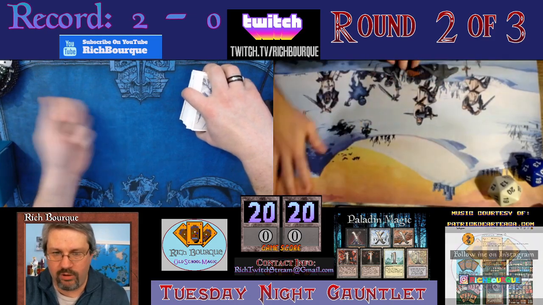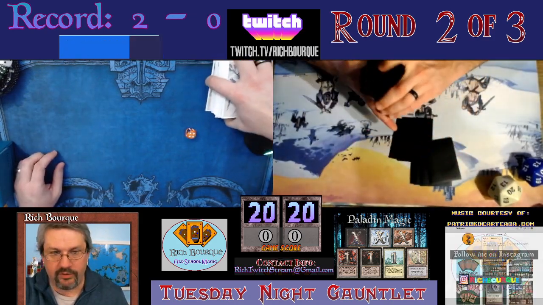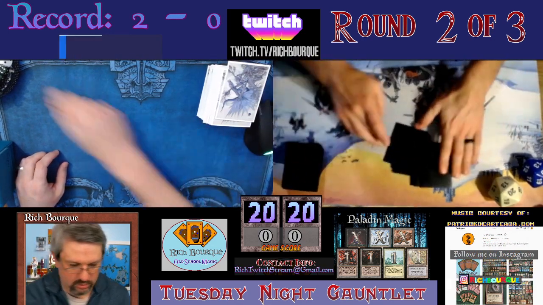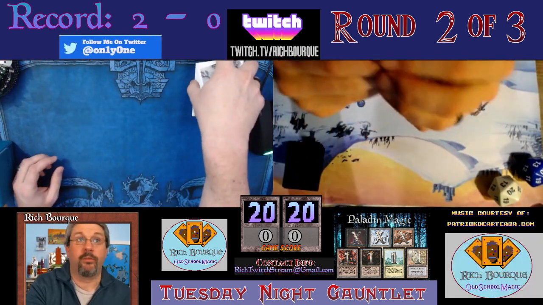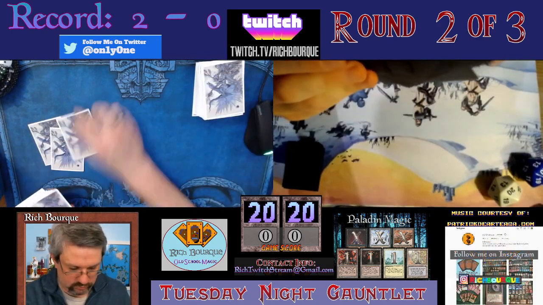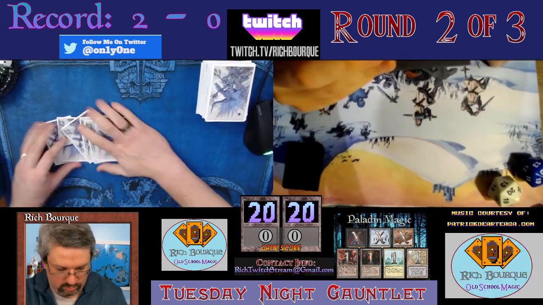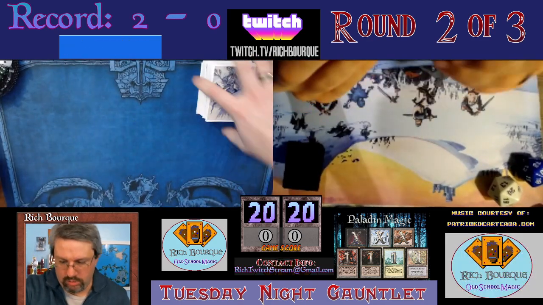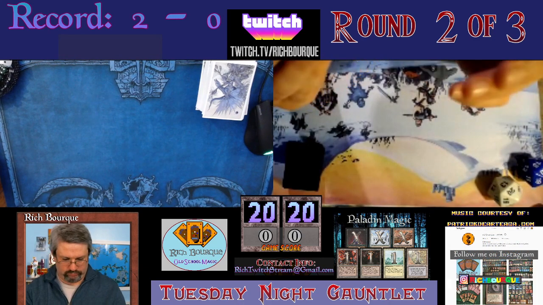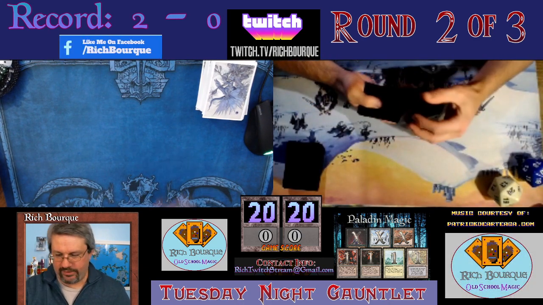Do you want to choose even or odd? I'll take evens. It is even. It's a number 4. Oh, all right, I'll take the play then. Sounds good. Good luck. Thanks, same to you. All right, I can keep. I cannot.